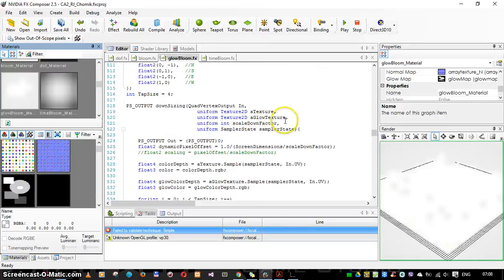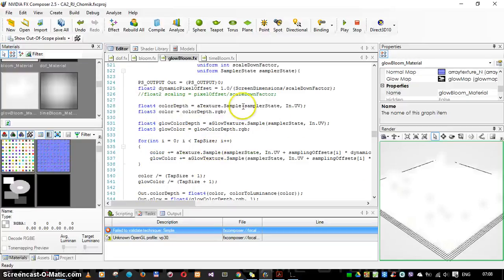Just the difference is that now we have to downsize both textures, the actual texture and glow texture. So we duplicate the code from the color.